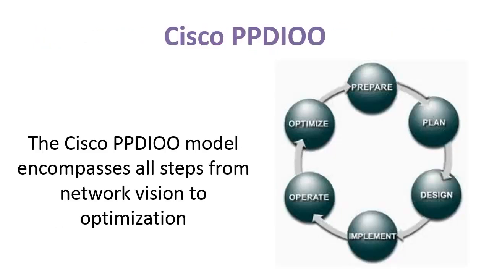Now that we've covered some of the basics, let's look at a specific methodology that you're going to need to know for your CCNP SWITCH exam. And that's Cisco's PPDIOO methodology, or their model. Now, this is a complete life cycle model. It's not just an implementation model, although implementation is a part of it, but it has seven distinct phases. There's a prepare phase, plan, design, implement, operate, and optimize. We'll discuss each of those phases in depth, but specifically throughout the video series, we're obviously going to be focusing in on the implement phase. That being said, you need to understand all seven. Let's proceed.